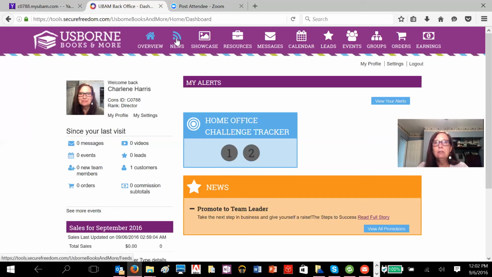So the idea of this program, where all of this is incorporated, works with each other, integrated with each other, is one place that you work at. So you don't have to, as we did before, go to your e-commerce site or go to your back office or go in some other form of it. You can just come here and through these tabs do all the different things. So that's News, where it's going to be from the home office.